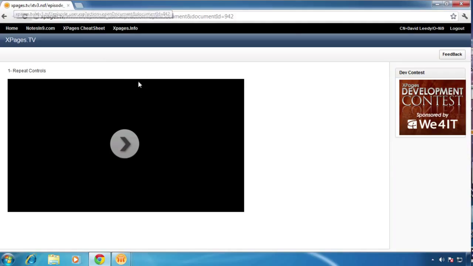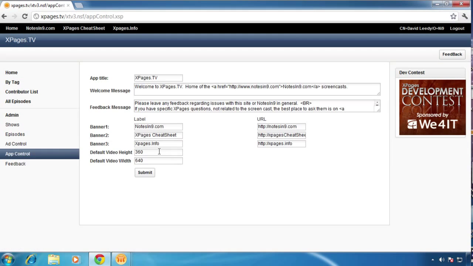So my plan on these pages is I might actually make this bigger. And the way I've set it in the back end is if there's certain view scope variables, it'll override what you've set in the app control to be the size. So not every video is going to have to be this size. It's just going to be the default, and we'll be able to override it. But I don't want to talk too much about the back end stuff because I'm going to do a series of screencasts on how I built this whole darn thing. So I think that's pretty much it on just how to use it.